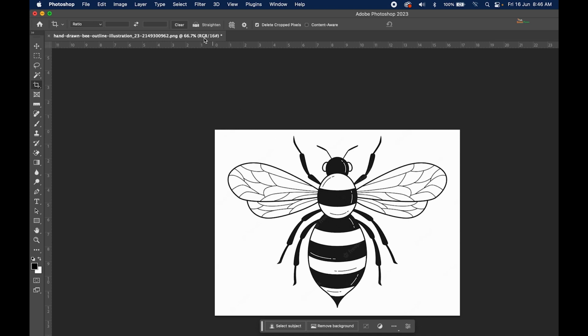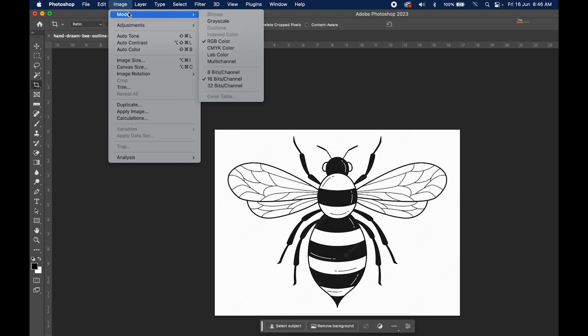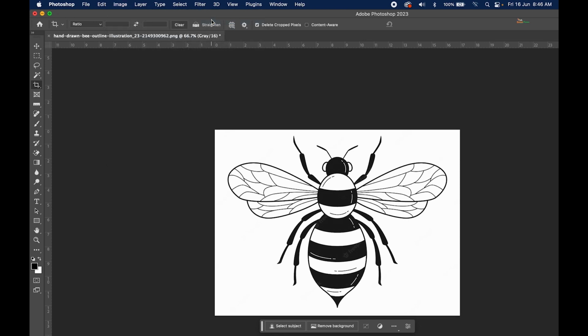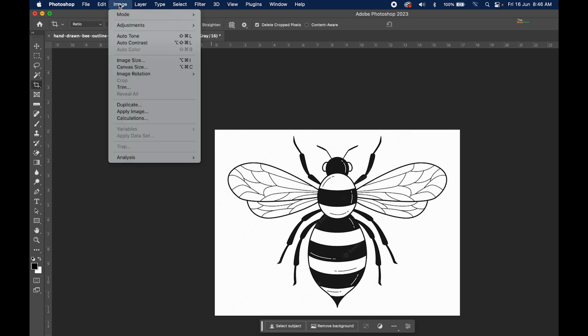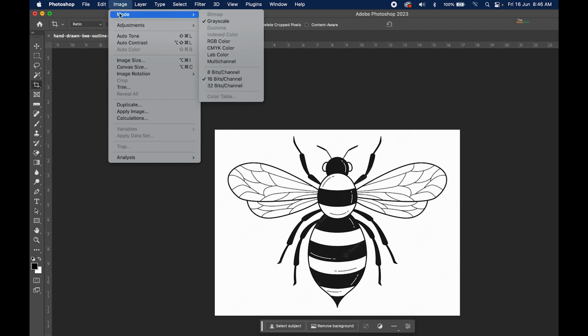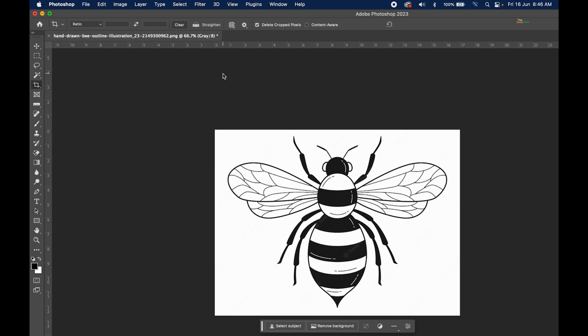Once again, this is showing RGB. So I go to Image and I go to Mode and I say, please make it grayscale. Ideally, there is something that I have noticed. It may not happen to you a lot, but then again, it might. If you go to Image and you go to Mode, when you are changing it to grayscale, just keep your eye at this part of the menu. Ideally, it should be 8 bits channel.